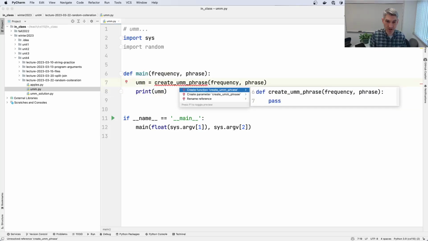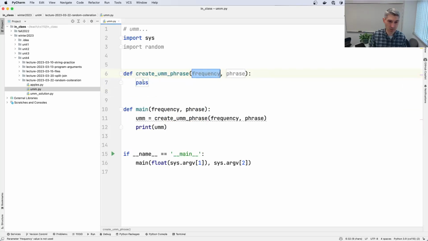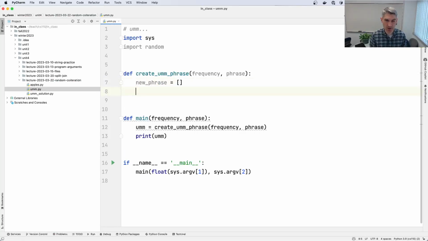Now create phrase is going to be like a filter pattern, but different. We're going to have a new phrase, and let's make this a list. We want to treat the phrase as a sequence of words, so let's create a new list of words that we'll join back together with spaces at the end.